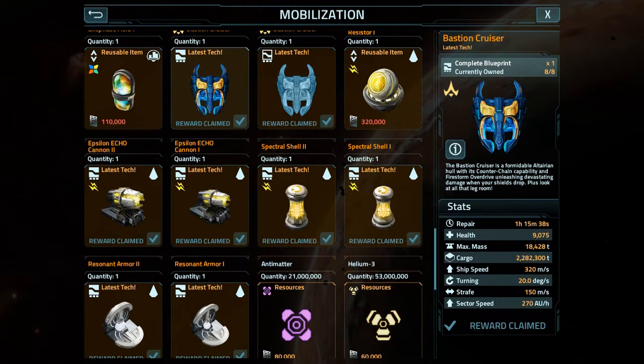Sixth, the Paragon Battleships full blueprint for 2 million intel. Seventh, the Psy Missile 1, then 2 for 200,000 and 400,000 intel respectively. Eighth, Shockwave Shell 1, 2, then 3 for 200,000, 400,000, and 800,000 intel respectively. Ninth, Phased Solenoid 1, 2, then 3 for 200,000, 400,000, and 800,000 intel respectively. 10th, the Lance Driver 1, then 2 for 200,000 and 400,000 intel respectively. And finally, all of the resources that you can claim with the extra intel.